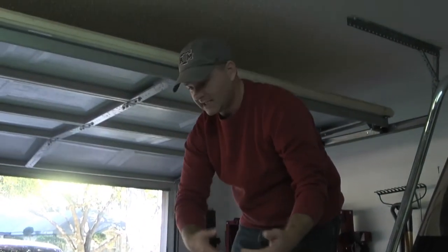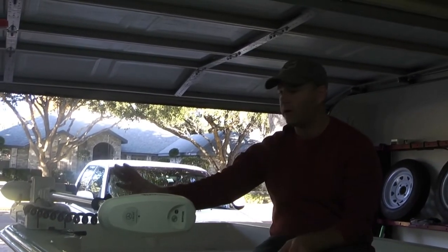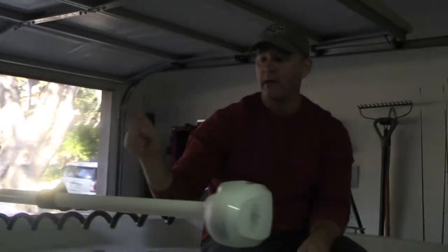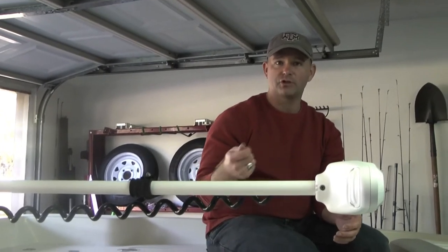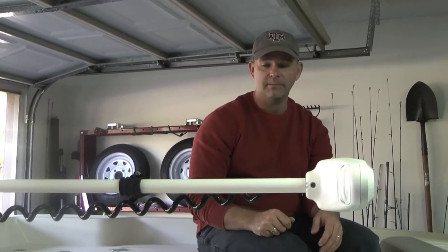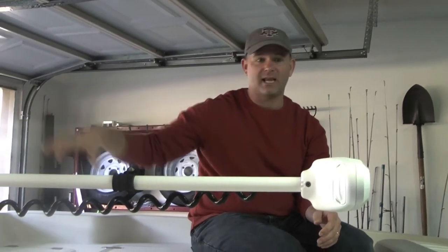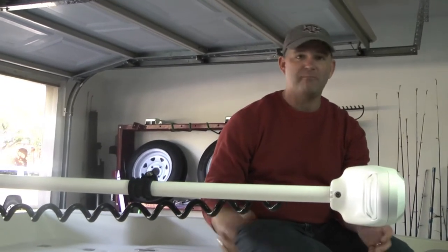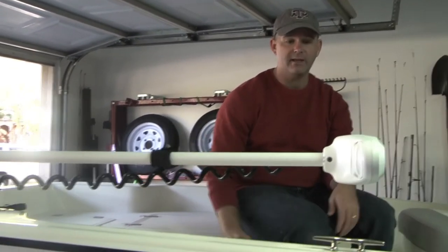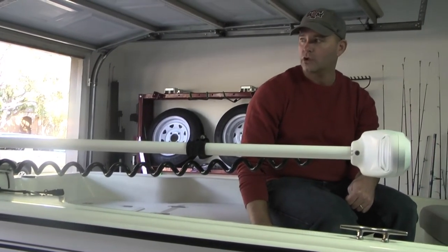Where I spent my money — I saved a bit on the boat because I spent on the trolling motor. This is the Minnkota Terrova iPilot, and I'm telling you, this trolling motor is a game changer. Being able to control it from a remote is awesome, and you can hit the GPS lock button so it just stays in that exact position. I put the 24-volt system on it so I have power all day — maybe even two days — with plenty of thrust. It's a really great trolling motor.